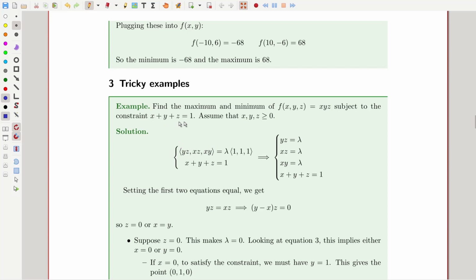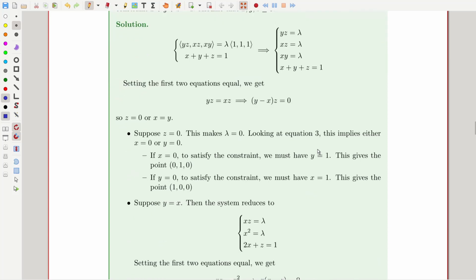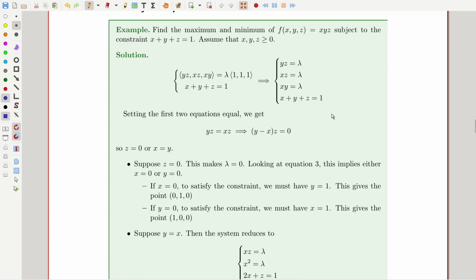And then for the x, y, and z derivatives, they're just going to be 1 for the constraint. So you get this, and of course lambda. Okay, and the constraint is there, and then you expand this out to get a system of 4 equations and 4 unknowns. Your unknowns are x, y, z, and lambda. Okay, so let's see. The first thing I do is I set these two equations equal to each other. Since the right-hand side is the same, we can just set one equal to the other. So we have yz is equal to xz, okay?